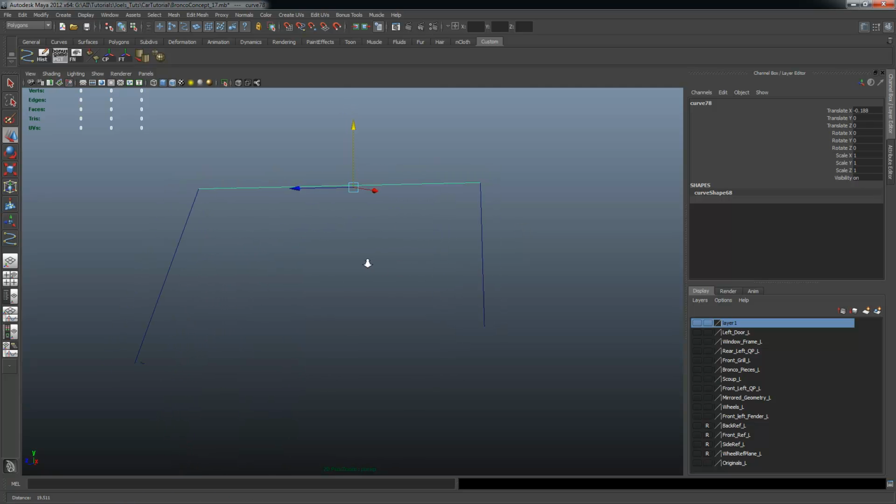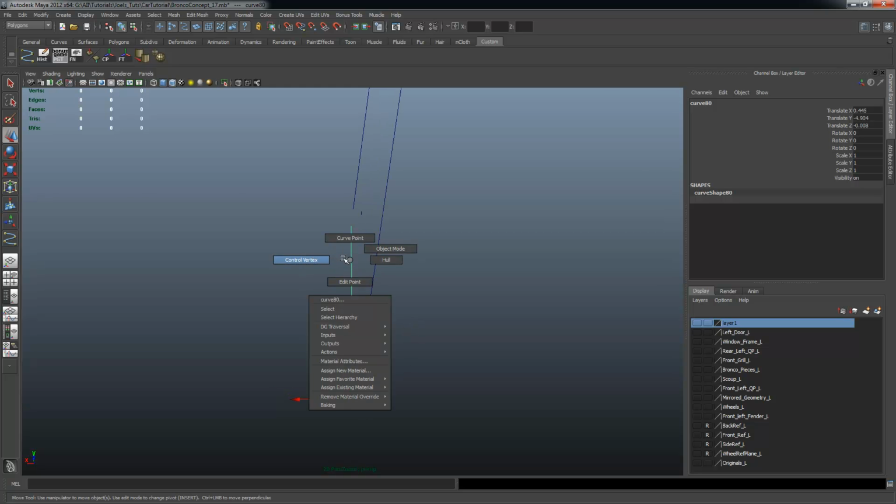Okay, now I need 4 of these curves in order to build a window. So I'm going to duplicate this one, and I'm going to hit insert so that I can change the center, and I'm going to change the pivot point to be at the base of the line, and then I'm going to hold down the C key for snap to curve again, and I'm just going to move it over to be the base of this other curve.